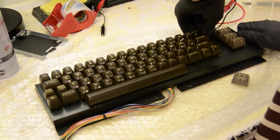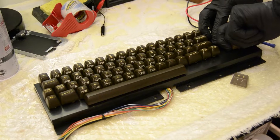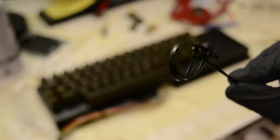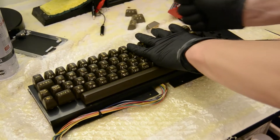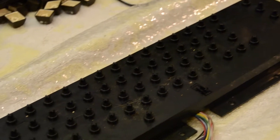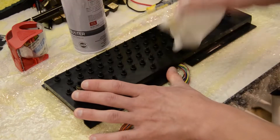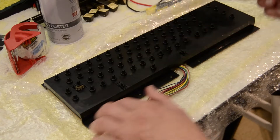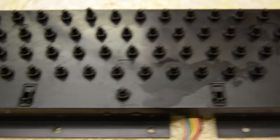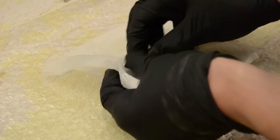Moving on to the keyboard. I first tried removing the keys, but I quickly found I was not prepared for this — I don't have a fancy key puller. I first tried pulling them off with my bare hands and a screwdriver, but after that proved futile, I MacGyvered myself a key puller out of zip ties. The keys put up quite a fight and it took about 20 minutes, but I was finally able to remove all of them without damaging anything. Underneath was pretty dirty but honestly better than expected — just a little hair and some crumbs. After vacuuming and compressed air, I cleaned the rest of the keyboard with alcohol, then individually cleaned each keycap with a paper towel and some rubbing alcohol.